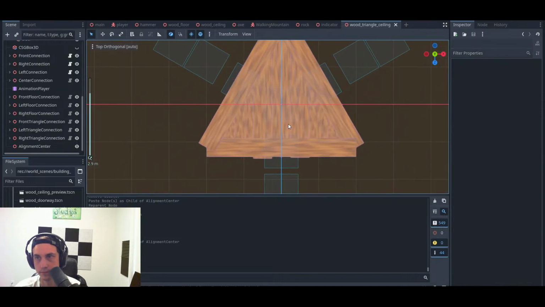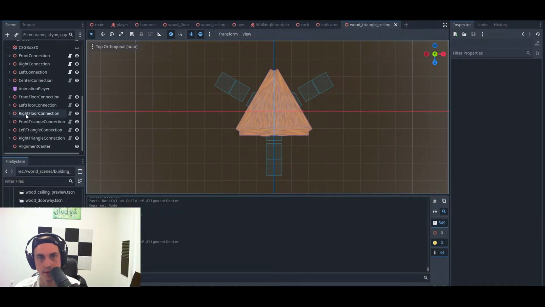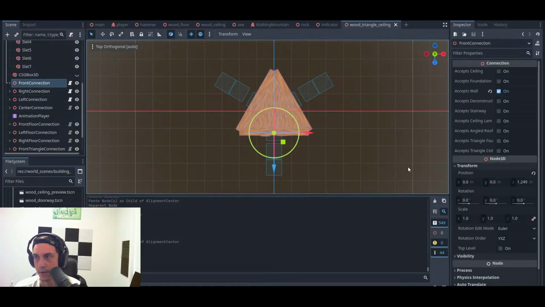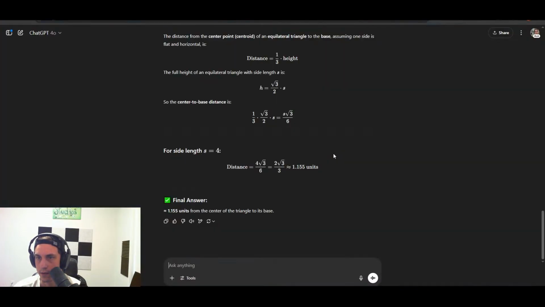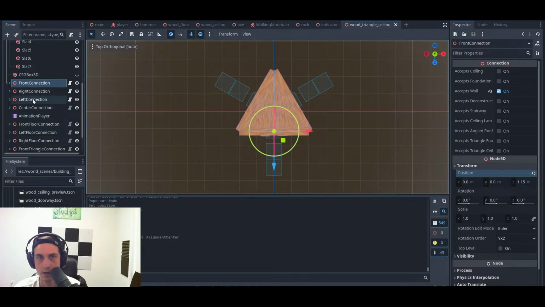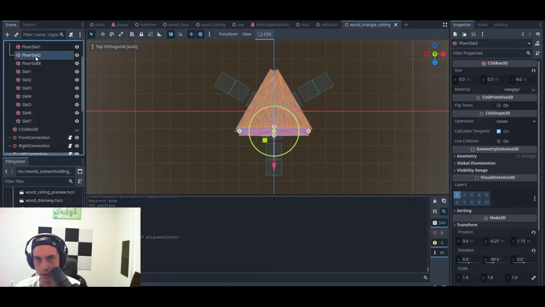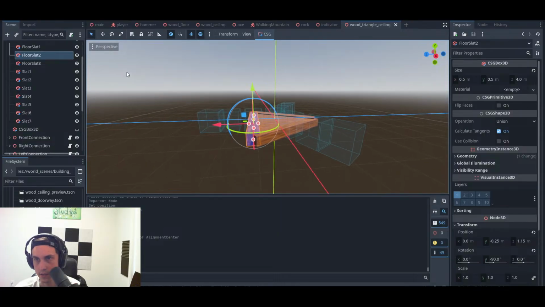Okay. And now all of these connections, 1.115, which really is the same as slat 1, right? Or slat 2. Yes.